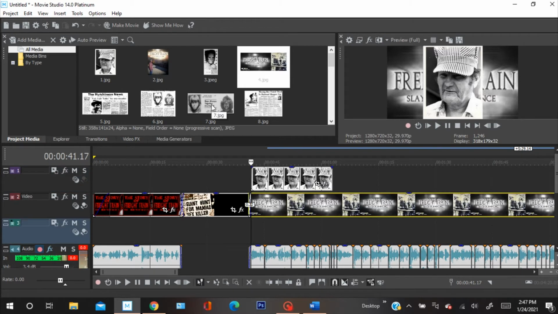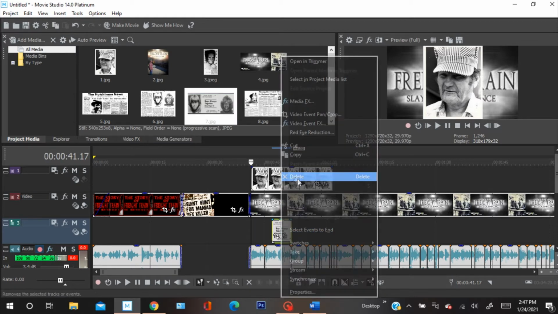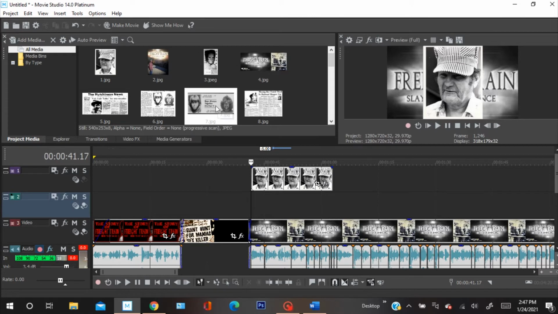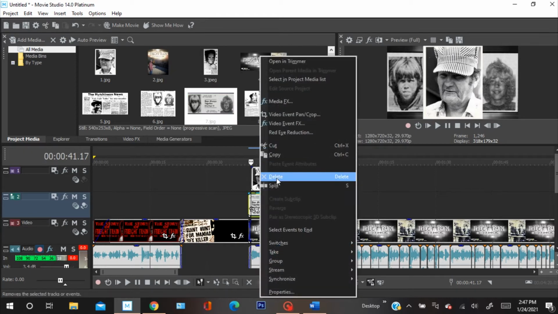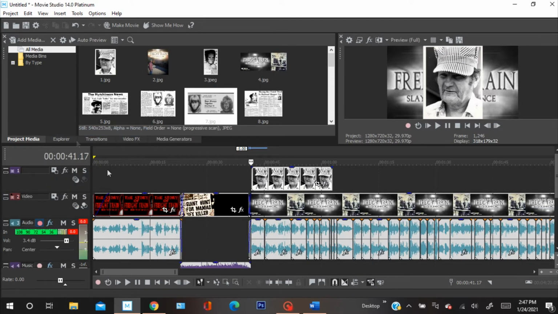So if I had, say, a picture here, it's not going to show up if this screen is filled. But if I bring this here, then I do this, see how they're layered? And we can go ahead and remove this track. We're not going to need it.